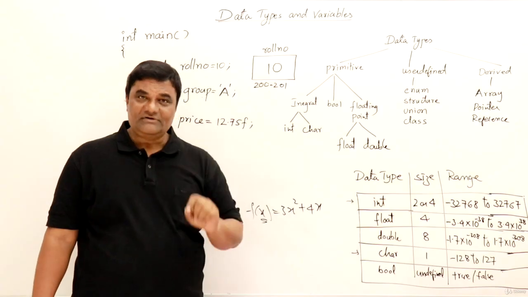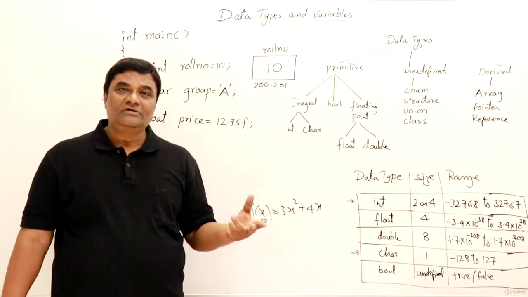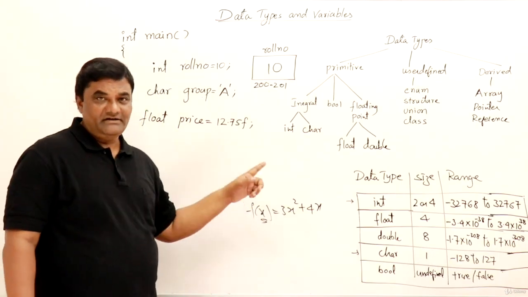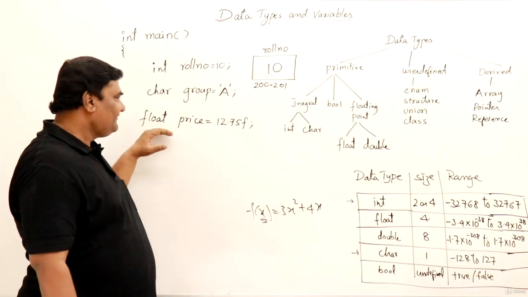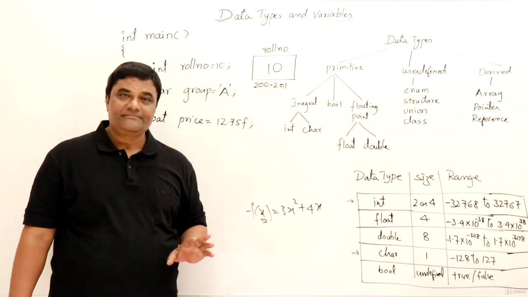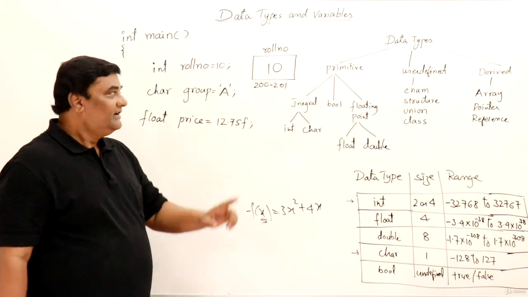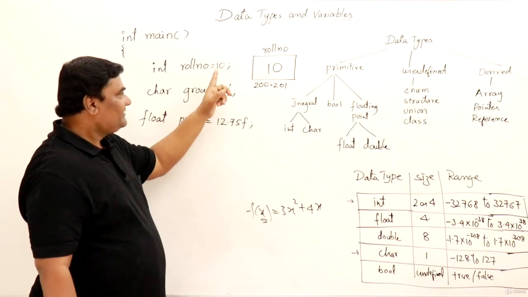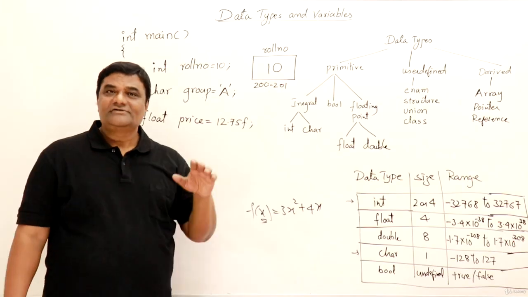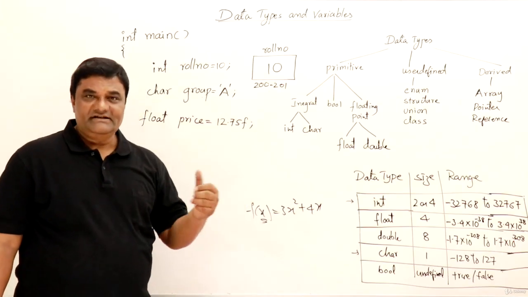So if you want to write float, then better write F. Even if you don't write F, it's not an issue here. It will understand that, okay, you are declaring float, so it will take it. Otherwise, at other places, you have to write F. So these are the important things: integer type variable and initialization, character type initialization, float type initialization. This is how you can declare the variables and initialize.